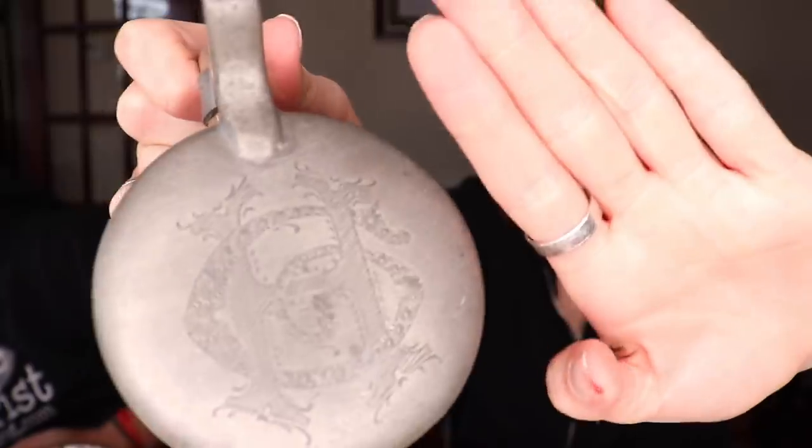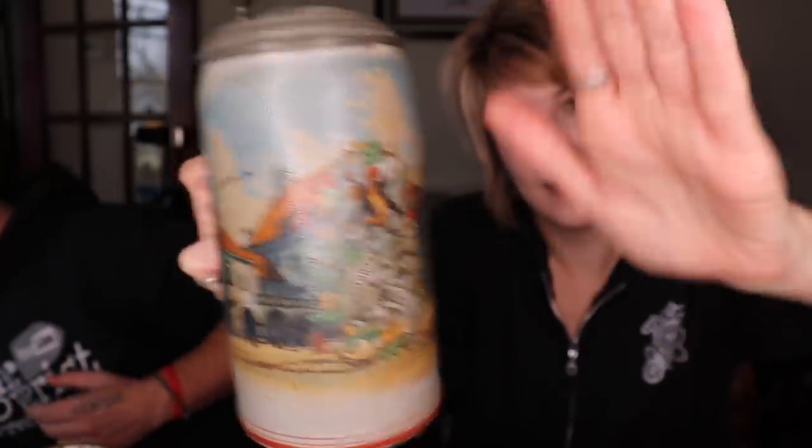There's also a barrel-shaped stein with a monogrammed pewter lid — the monogram appears to be HG or GH. Sometimes steins have a solid flat lid with a design, and sometimes one with a finial. This next one is incredible — it has a pine cone finial for your thumb to grab onto. And sometimes there's a finial on top of the lid, though this one is missing its finial.